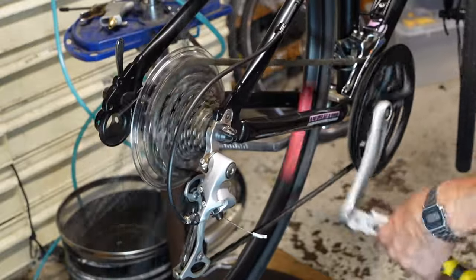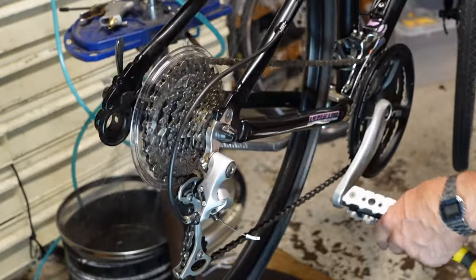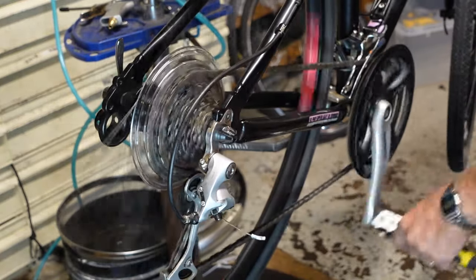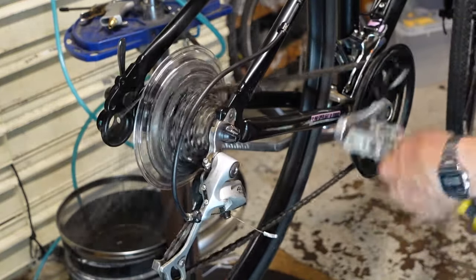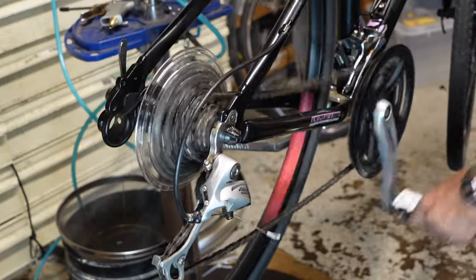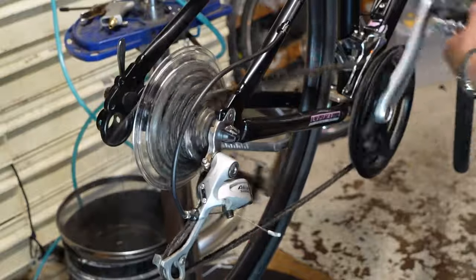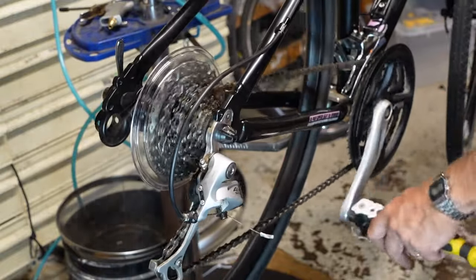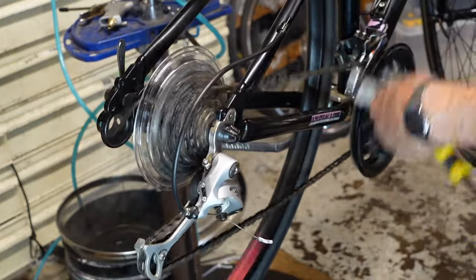Okay, so it's just enough now to get it up into gear, but no further. So I can't get it to wiggle any more than it's doing. Now I'm going down, which is actually going up, making it a higher gear. And it all is indexing very, very well, which is what I would expect for this bike.